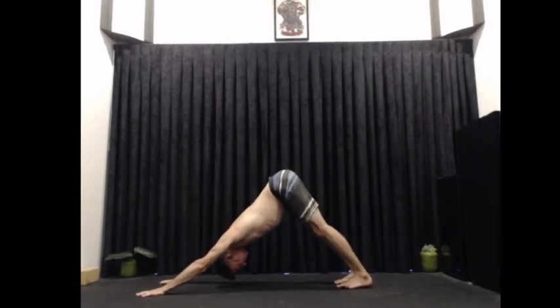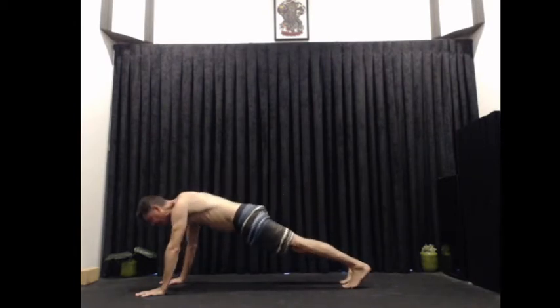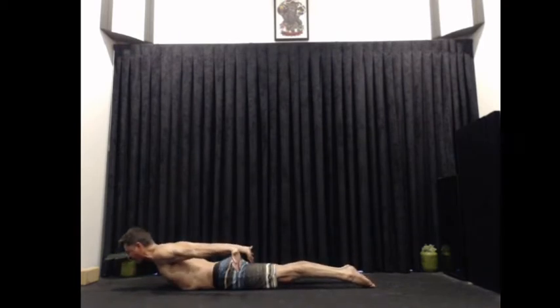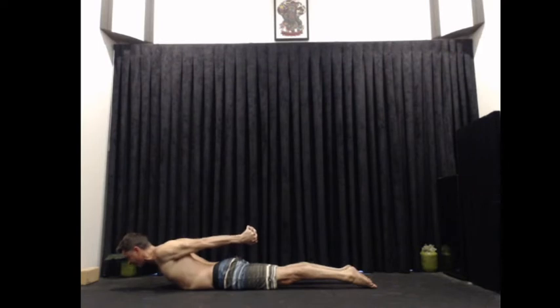From down dog, move forward into plank. You might prefer kneeling plank. And then lower all the way to your stomach and gently breathe out. Point your toes, lift the chest and hands, pressing back through the palms. And either stay there or perhaps interlace the hands and pull the shoulders back.